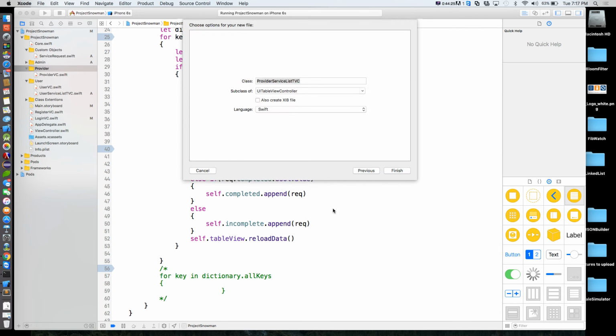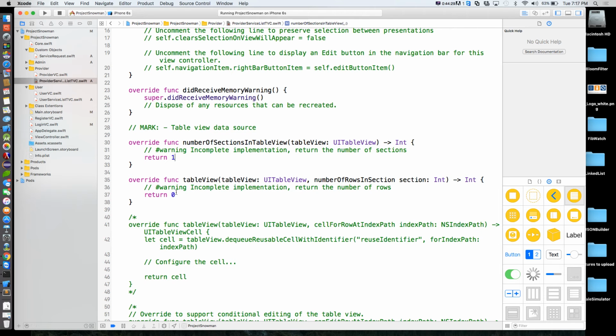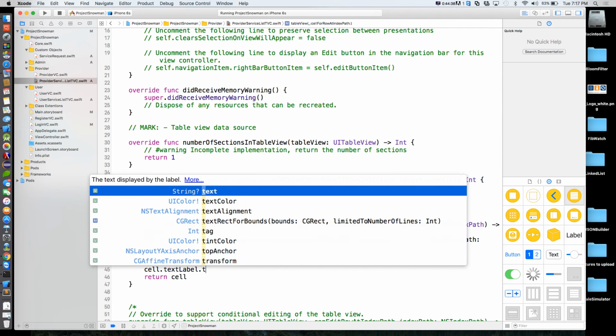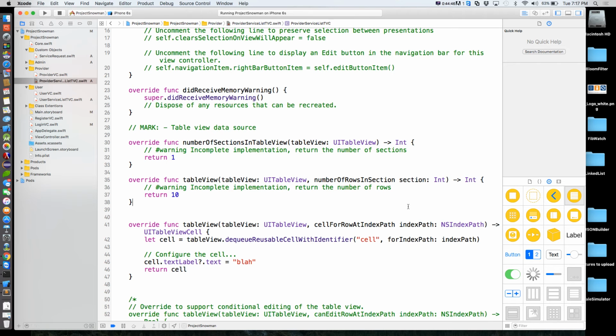Create. And for right now, let's just do what I did before. We'll just put 10 things in there. Cell.textLabel.text is equal to blah. Reuse identifier is going to be cell.